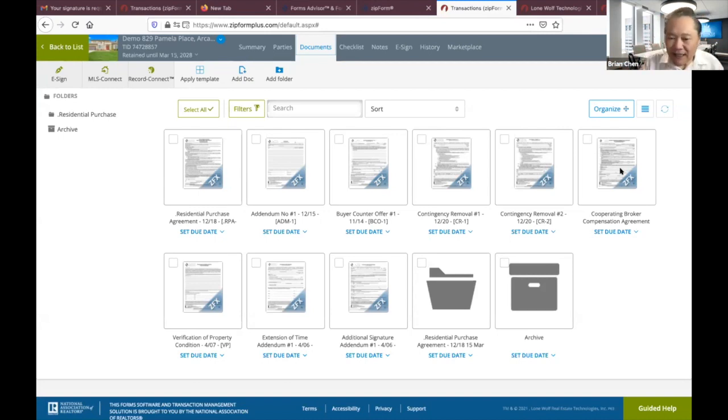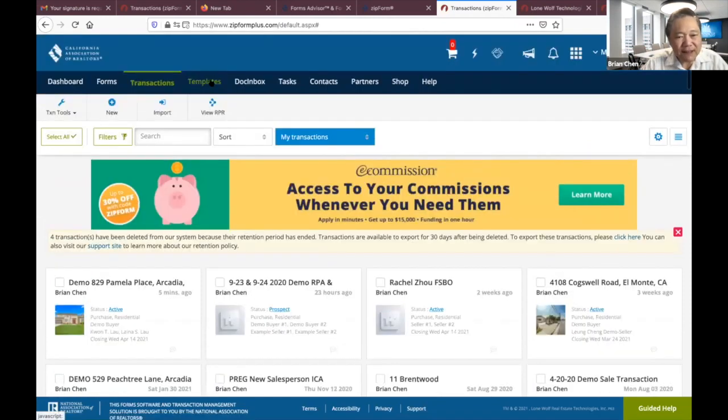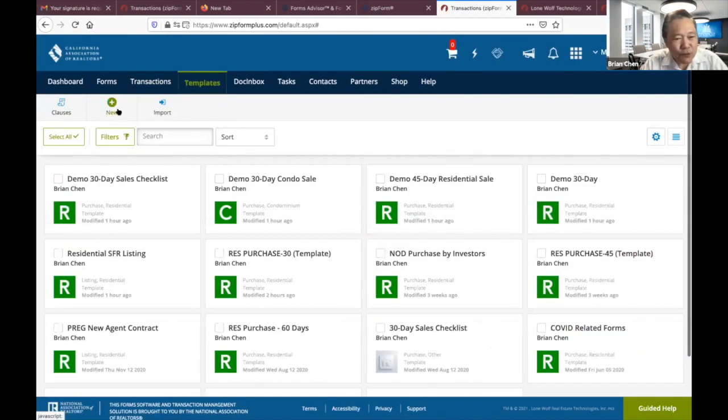Same thing, I will advise everybody. When you want to create a template, you want to create a template from fresh. Do not use your previous transactions and previously filled out RPAs and put them in as templates. It doesn't work. It will not work. Okay? Because when you go to your templates area, watch. When you go to your templates area, it says create new. You can't import. It's not good. Do not use your other transactions.